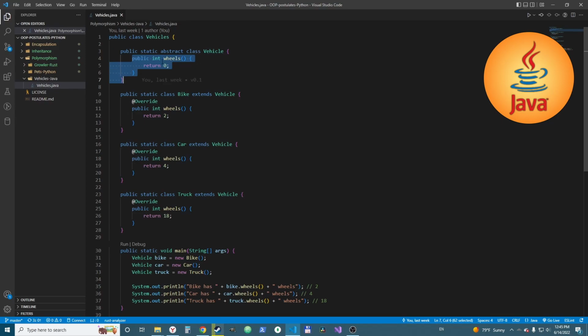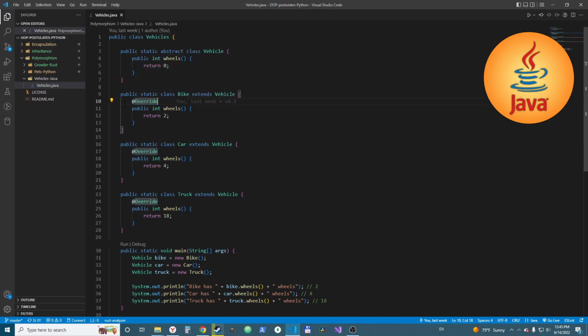In the abstract class we have a public integer wheels, which returns 0 wheels by default. And now we create some classes like Bike, which extends Vehicle, Car, which extends Vehicle, and Truck, which extends Vehicle. Pay attention to the override logic here.